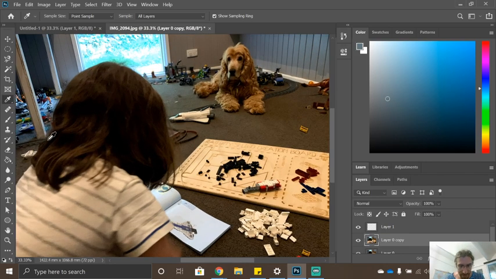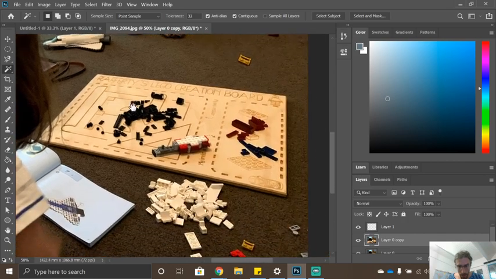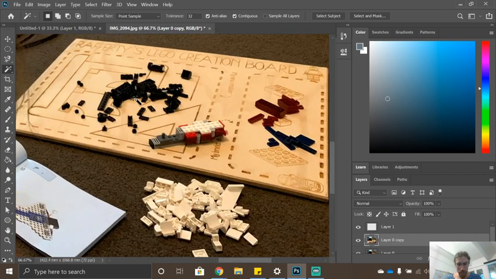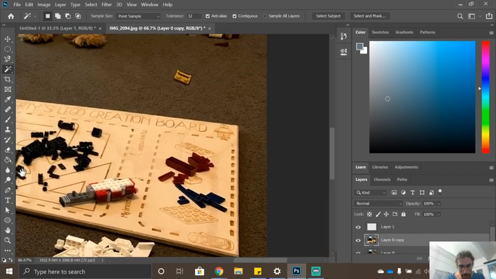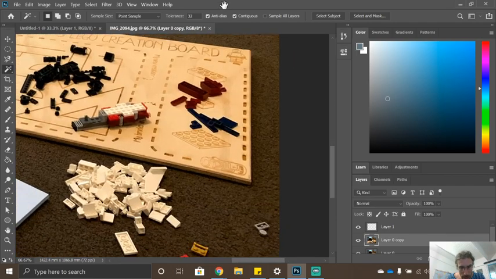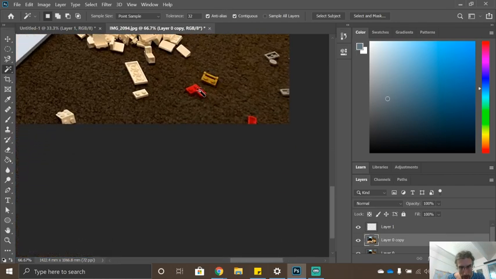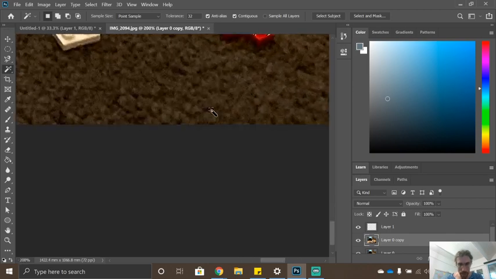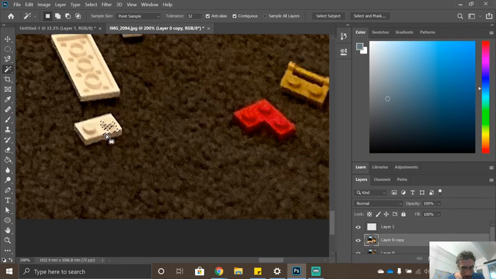All right, so let's keep going through here as well. I'll show you my magic wand tool. This is what we used before, but I'll show you how it works on a photo. I'm going to try and select, let's see how it works. It's not a great photo, but I'll select that yellow block. Actually, I'll select this gray block. There we go. I'm going to zoom in. What this is going to try and do is select everything of that same kind of color. You can see how it's doing it there.